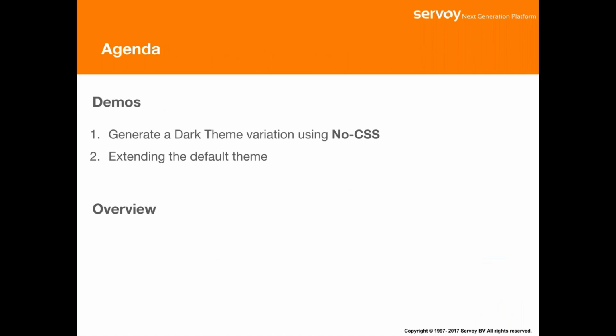So we're going to do a demo. We'd like to show you how you could generate something like a dark theme without doing any CSS, without having to open up an editor and type in code. And then we want to talk a bit about how to extend it. And then we'll do an overview, which includes something more in-depth about this particular project and what we plan for even future releases. So let's get to it.